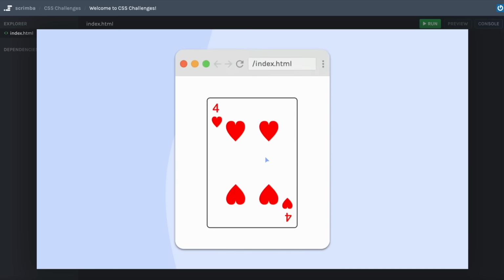And one more example, if I were to look at this playing card, the first thing I might do is break it down into columns and rows. So for example, when I look at this card, I see 3 columns. This is the first column with the 4 and the heart. This is the second column with these 4 hearts. And this is the third column with the upside down heart and upside down 4. I might also look at this middle column and say, well, this is 2 rows. This is the top row and this is the bottom row. So make sure to ask yourself how you can split things into smaller shapes and into columns and rows, and that should help you out.